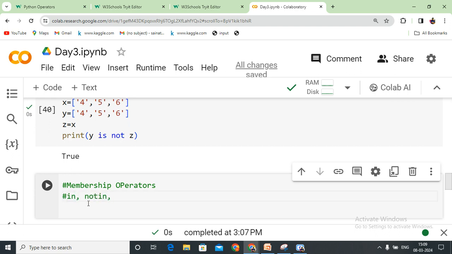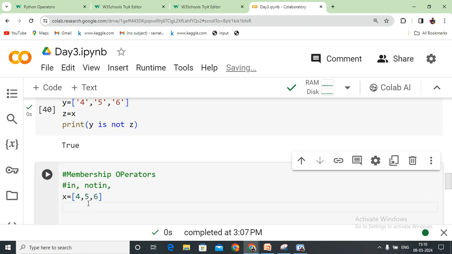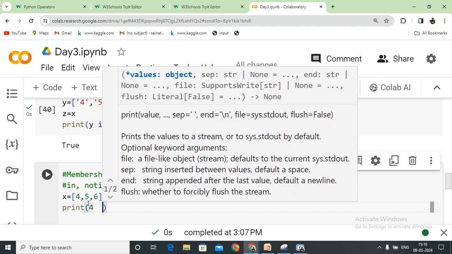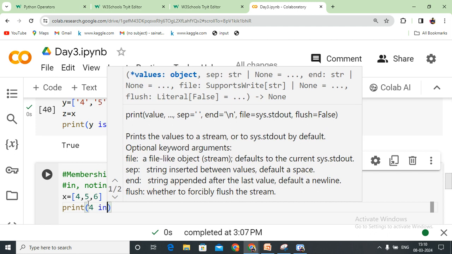Good. It returns true if the value is in the list, and returns false if it is not in that particular list. Suppose I have a list x equal to 4, 5, 6. Print of 4 in x.